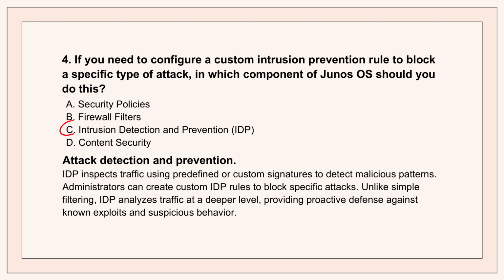Where it truly shines is protecting against sophisticated multi-stage attacks, the kind that might try to use legitimate ports but exhibit malicious command and control behavior or exploit specific application vulnerabilities. It's about understanding the nuances of an attack, the payload, the sequence of events, and then being able to craft a specific countermeasure. Without it, you're missing a crucial layer of intelligent defense.